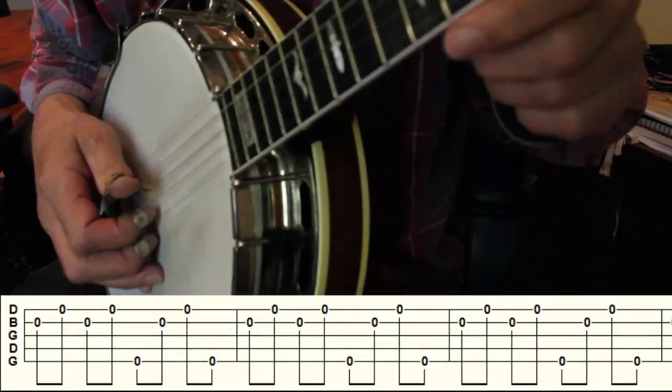In this video, we are going to learn another essential bluegrass banjo roll, the Foggy Mt Breakdown Roll. This roll takes a little getting used to and is a bit unusual in that it starts or leads off with the index finger of the picking hand. This is the roll that Earl Scruggs uses to play the tune Foggy Mt Breakdown, hence the name.